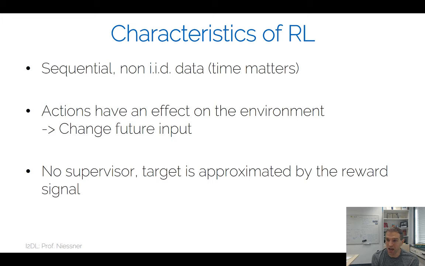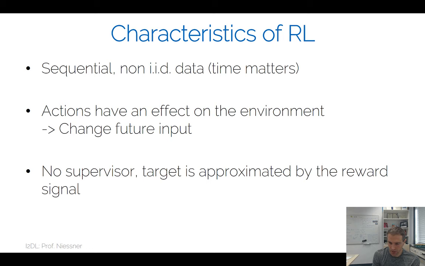And I don't have explicit supervision, meaning there's no label that tells you, oh, this was right and this was wrong. In fact, the only thing we have is our reward. The reward is essentially an approximation of our target. I said a very simple reward was you winning or losing, but the reward actually has a very specific meaning. It is part of your loss function that you incorporate in order to train your agent.